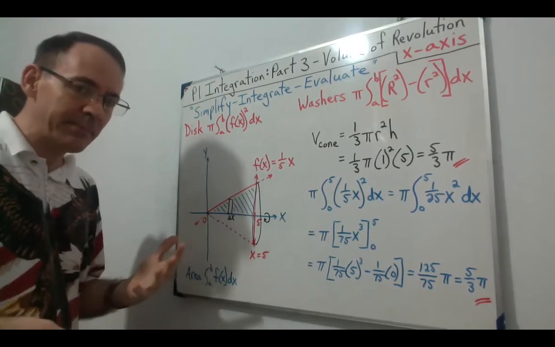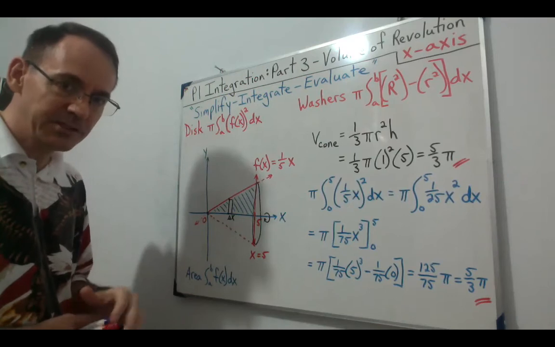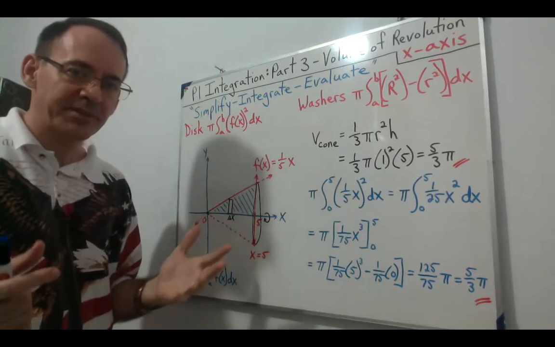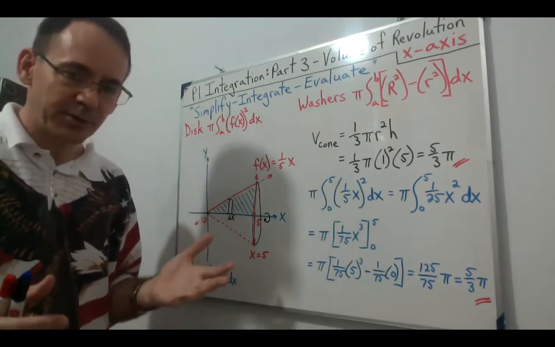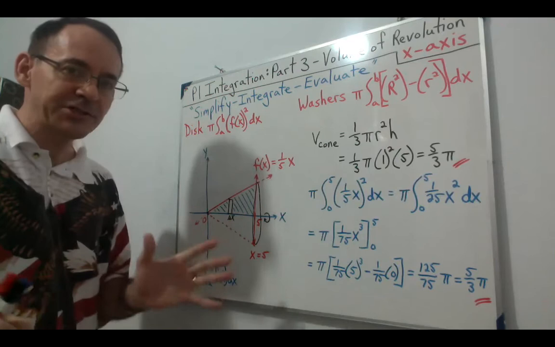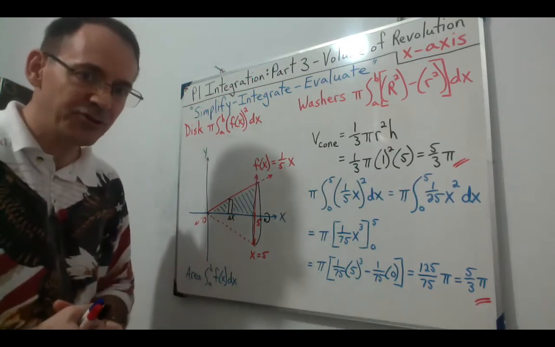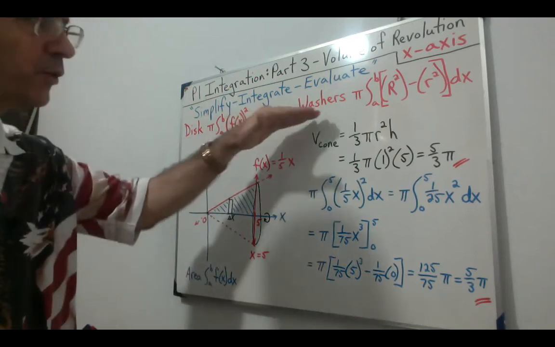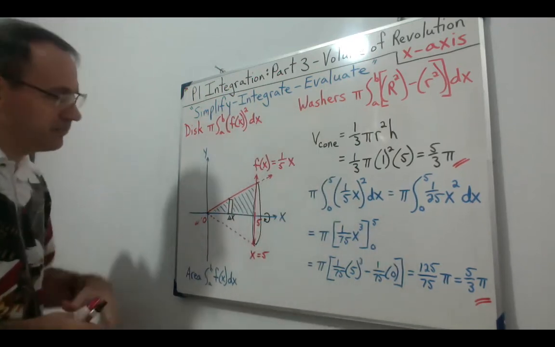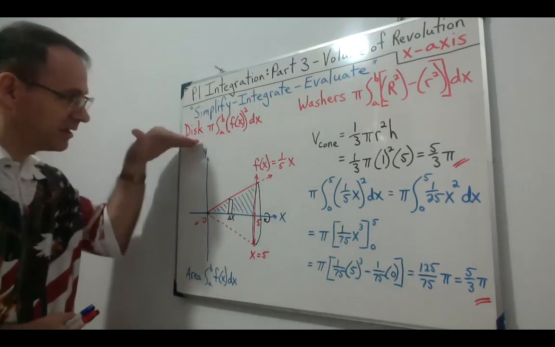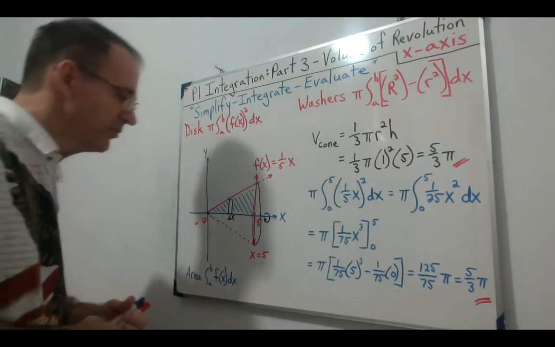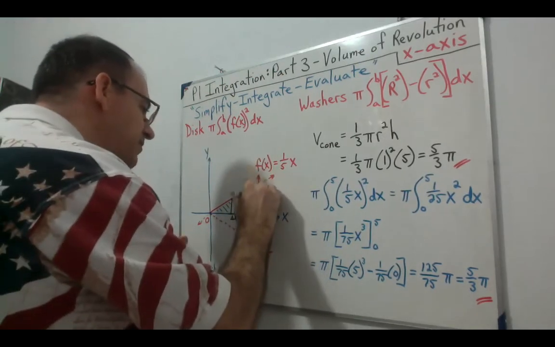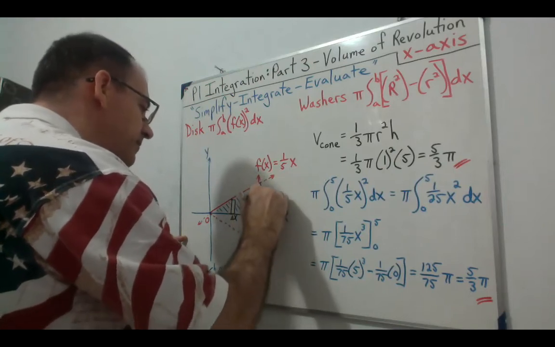Generally, there's about 3 methods of dealing with volumes of revolution. There's disc method, washer method, and there's also something that some people call shells, some people call cylinder method. And fortunately, Cambridge has not gotten into the cylinder method. We'll talk about the washers here in a minute, but most of what they give to you is the basic disc method. So here we have, notice that when we rotate this around, we get this circular shape here.